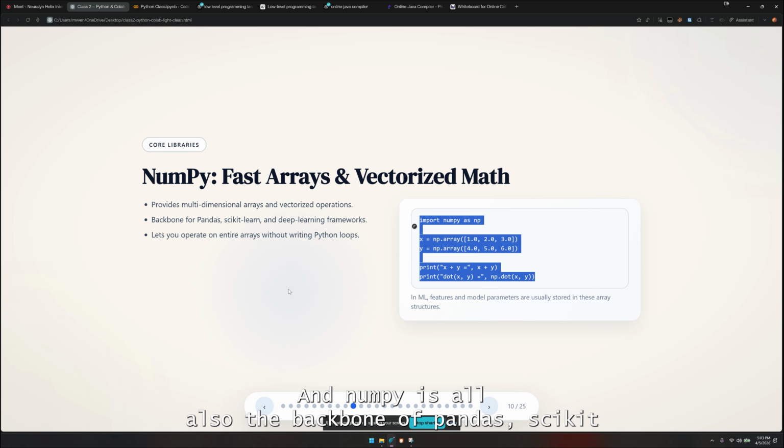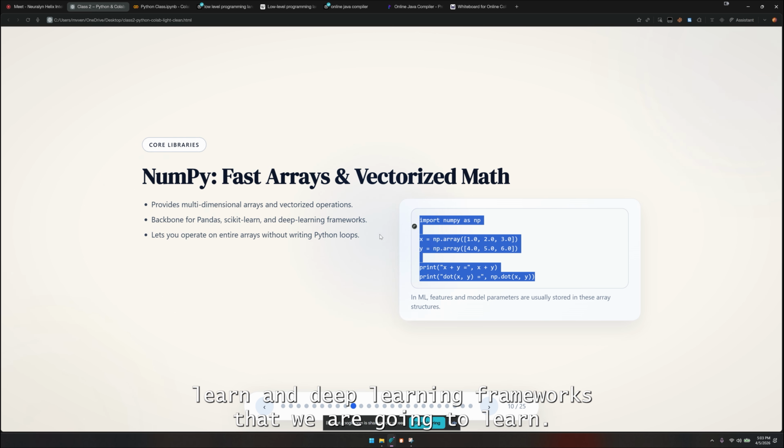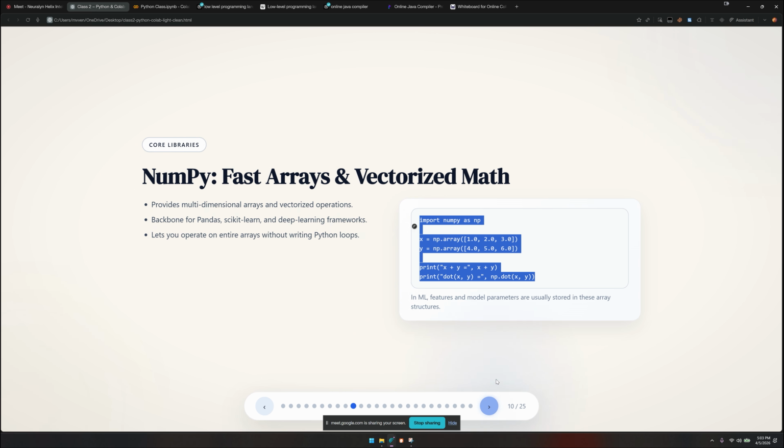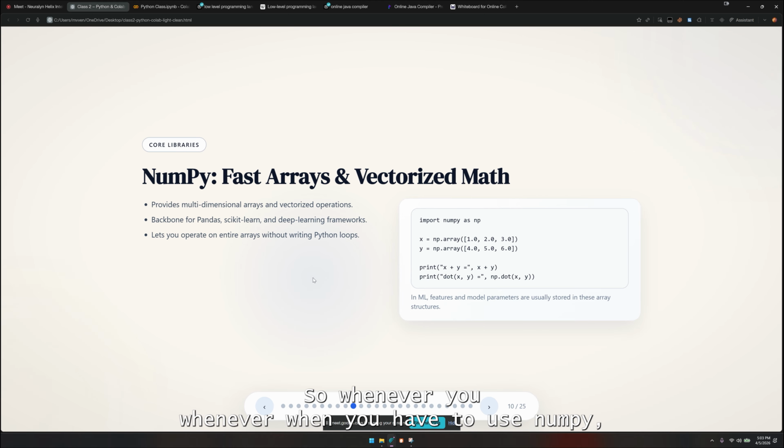Okay. And NumPy is also the backbone of Pandas, Scikit-Learn and the deep learning frameworks that we are going to learn. So whenever you're working on lists, always remember to use NumPy. If you find a list, just use NumPy for ML.